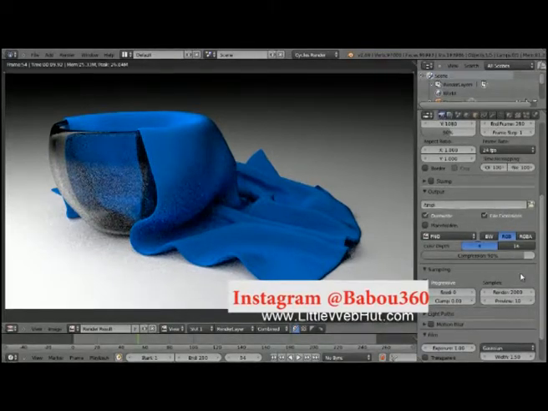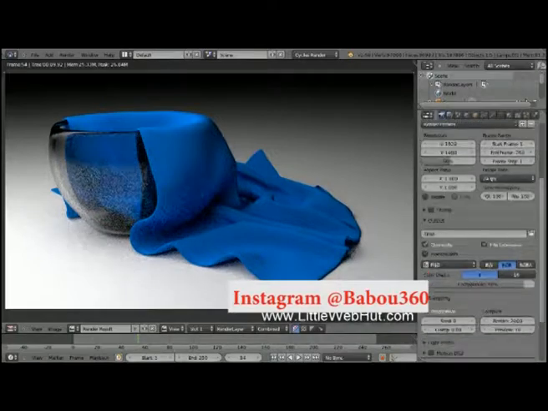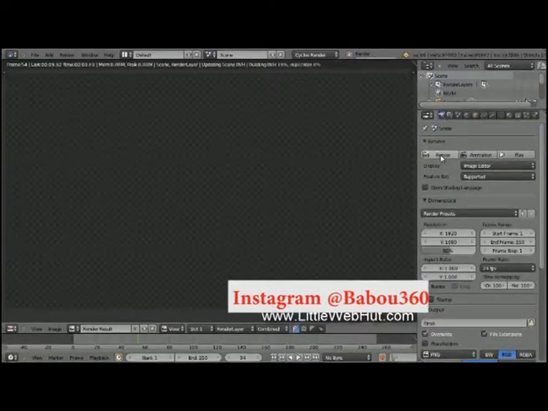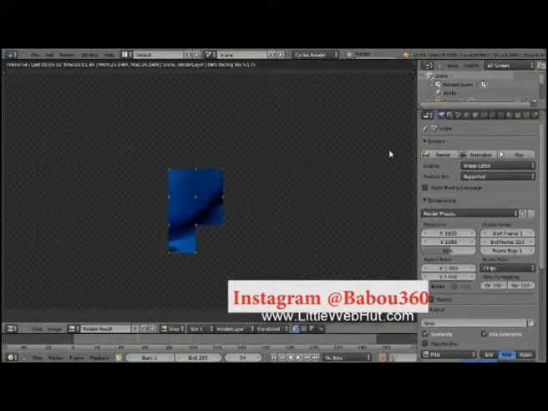Now let's render the final image. So come back up here and click on the Render button. If you want to abort the rendering before it's finished, then press the Escape key. This image is going to take a while to render, so I'll pause the video until it's done.